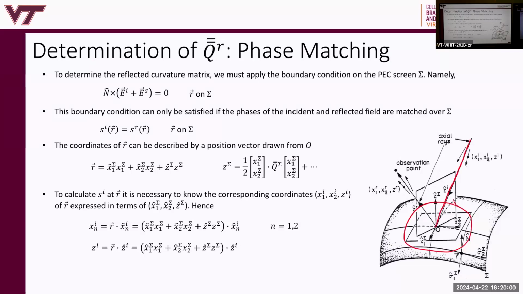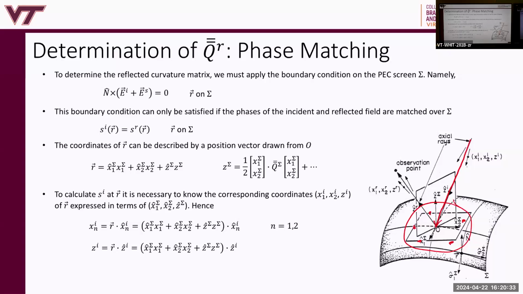So for the incident pencil, the axial ray is there, but we need to also match the phase fronts over a neighborhood of the axial ray on the surface, which means we need to describe the incident pencil at all of these points so we can calculate S incident. That means you need to express the incident pencil's phase function in the local surface coordinate system, and the reflected pencil similarly. And that's what we did last time, right?